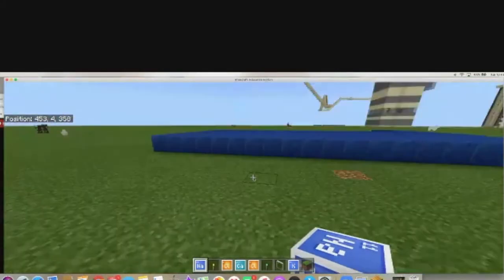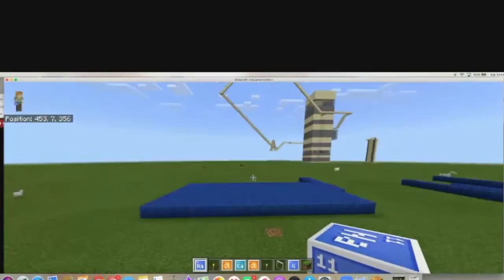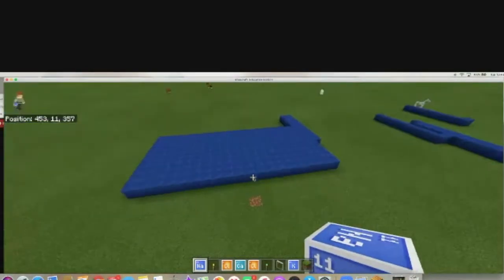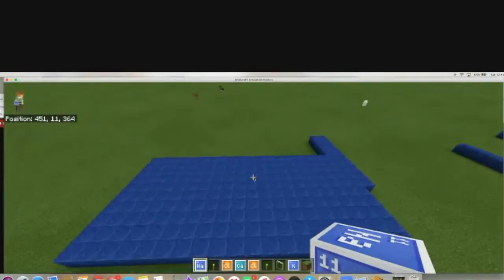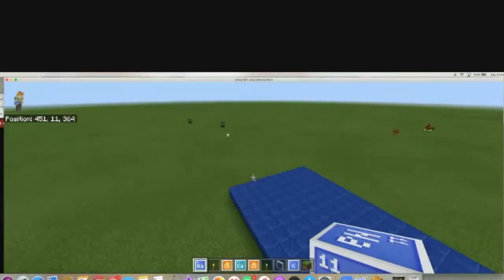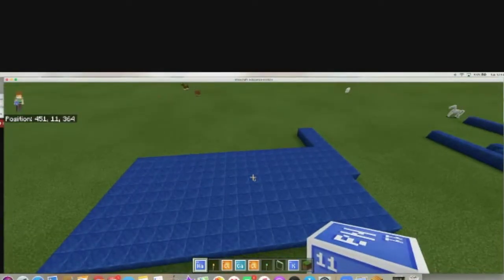Yeah, we did 20 rows. So that was the last row there. Now that is pretty cool. So if I get up here and look at that, it did the exact row the way I wanted it to do it. So now I've got a 10 by 20 piece. So if I wanted to actually build on here, I could.